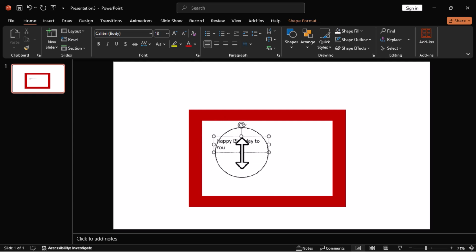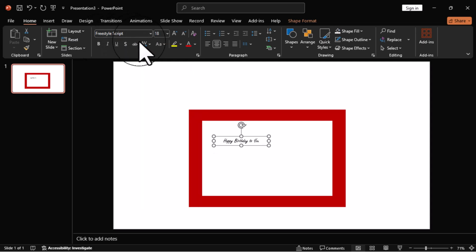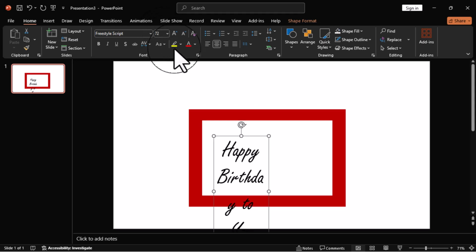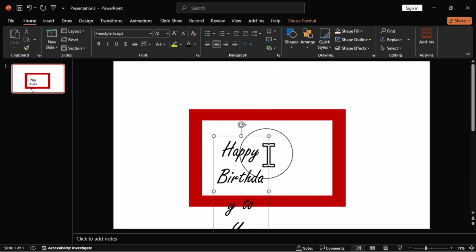to you. I'm going to click on any of these nodes, choose center, then I'm going to change the font to Freestyle Script and press the enter key. So this is the font I want to have for this text, and I'm going to increase the size to 72 and change the font color to black. If it is already black, then you maintain it, but if you don't have it as the black color, you choose black from this option.